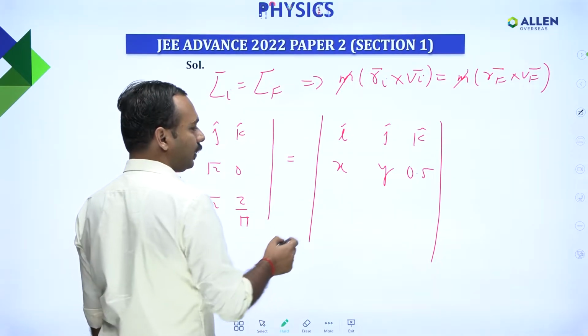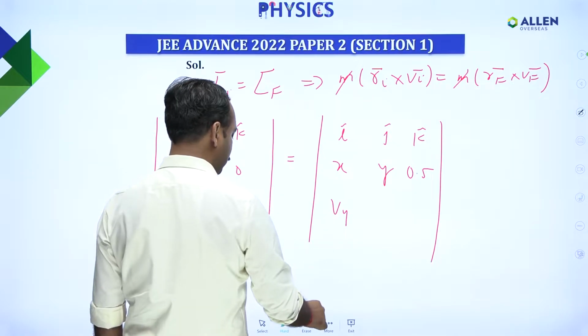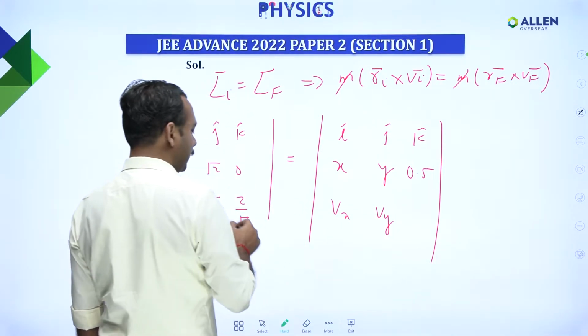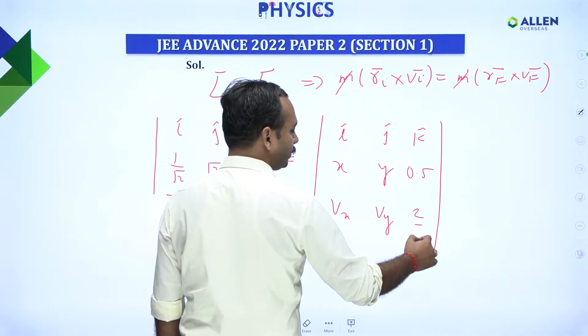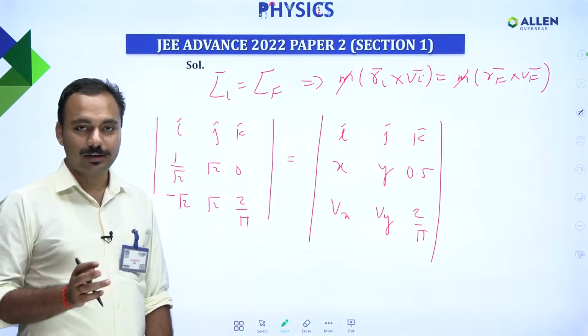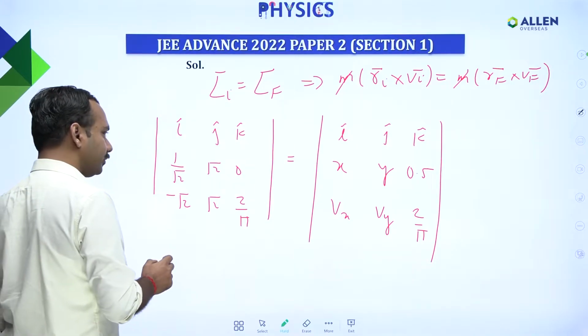As you can see, the final velocity I do not know, Vx, Vy, and the velocity in z would not be changing because there is no force in z. These values will be equal. I guess all of you can really do this one, basic math. So let me just write the statement for you.